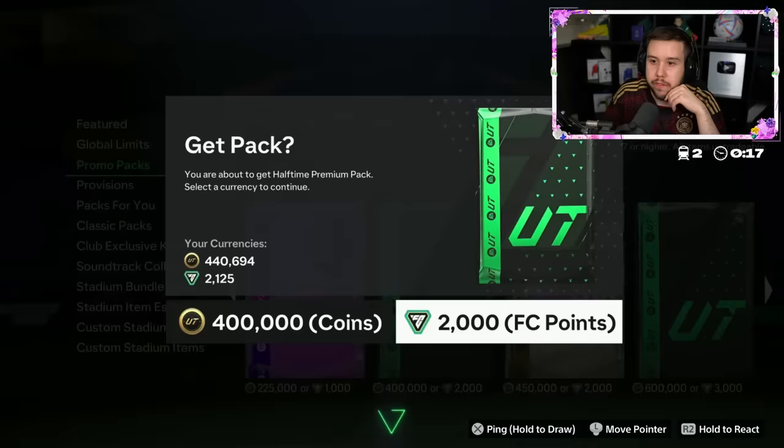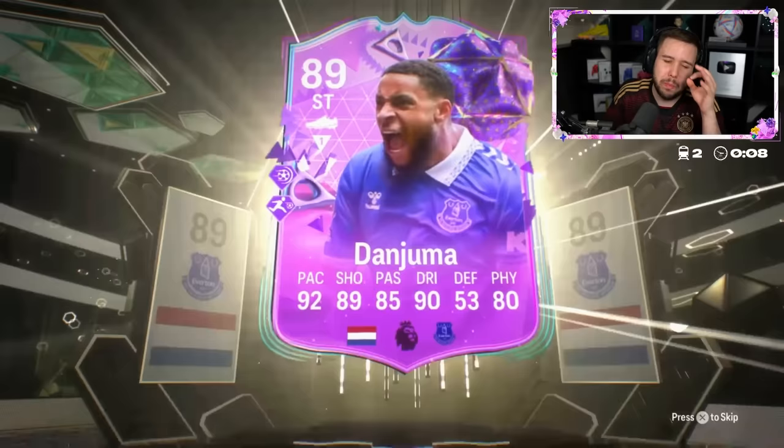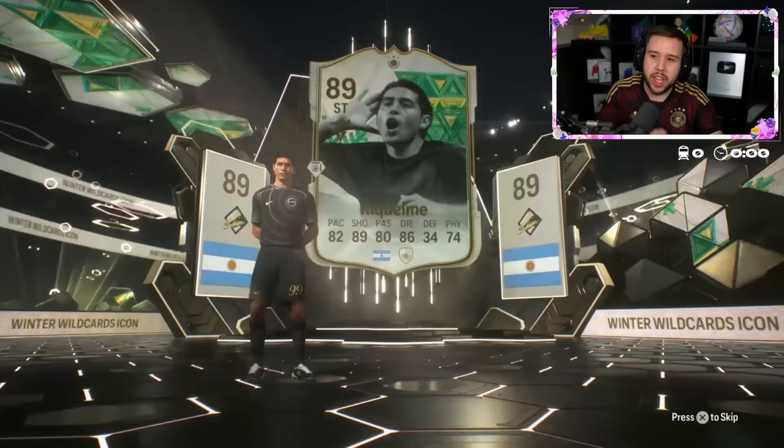400k pack, halftime premium pack. Is this an actual icon or is it one of those? Okay, it's Danjuma. It's a promo icon. Don't be Raquelme. Please don't be Raquelme. Garincha, this is your moment. Every time. Every single time. Raquelme for, I think, the 10th time already.